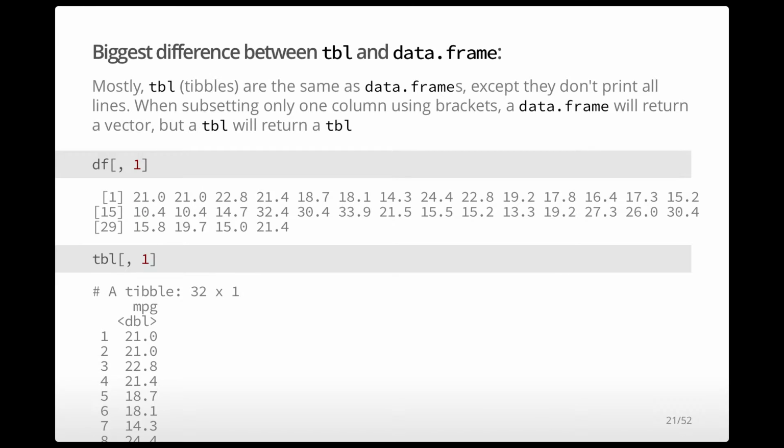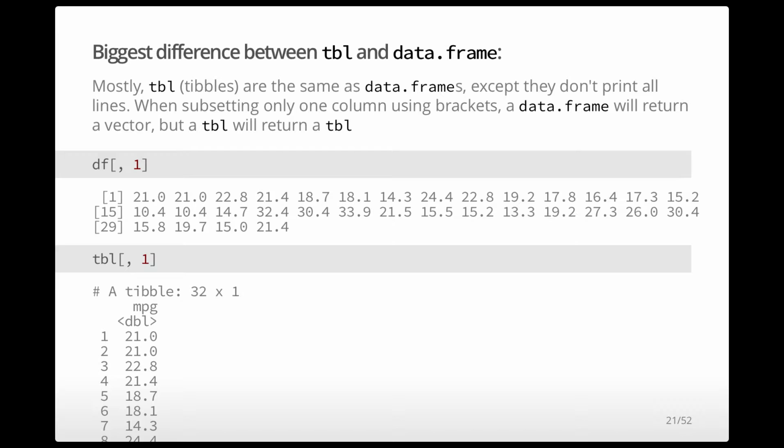So there's a little bit of a difference when you're doing bracket subsetting. The dollar subsetting works for everything that's a data set, more or less: data set, dollar, column name, and it'll give you the vector of those values. Brackets are a little bit different. df bracket, comma 1, when df is a data frame, gives you this vector. When it's a tibble, bracket, comma 1, returns back a tibble. Okay? This has one dimension. It's a vector. This has two dimensions. It just so happens the number of columns is just 1.